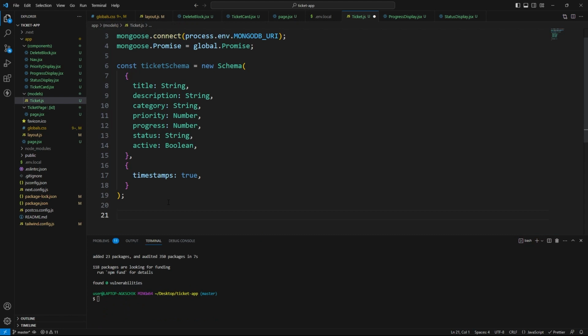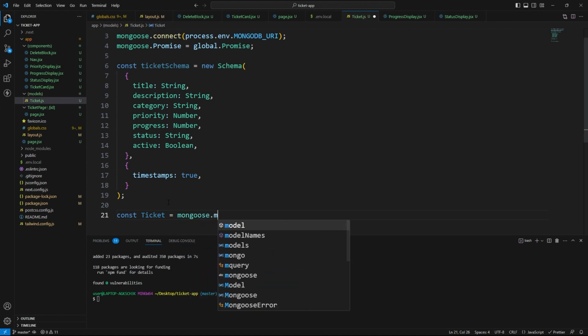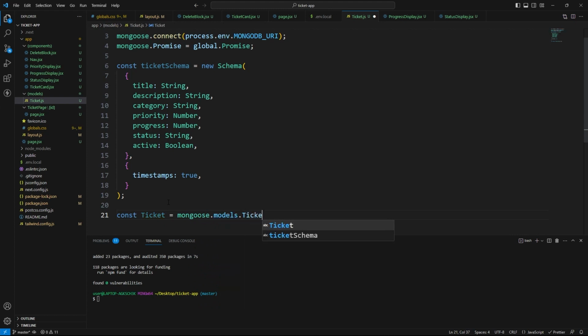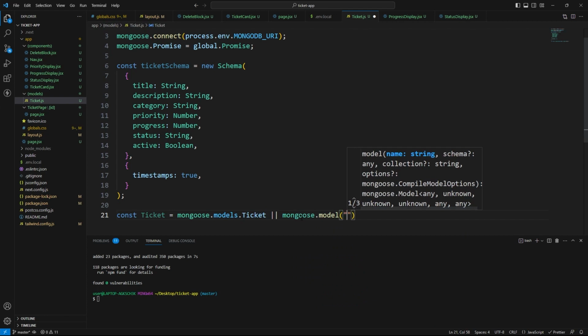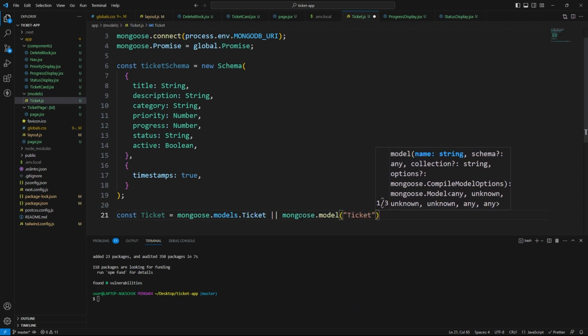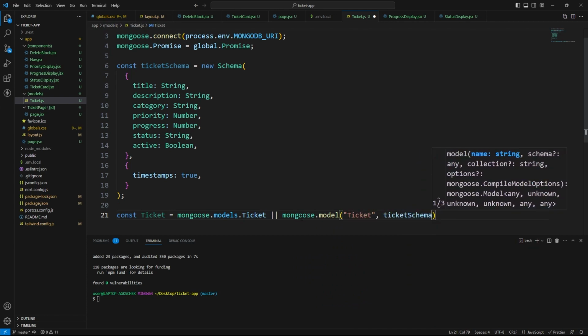So now that we have that, we can create a const Ticket and set it equal to mongoose.models, make sure that's plural, .Ticket, or mongoose.model. So that's going to be if it exists already. So if it exists already, we're going to grab it, or we're going to create it if it doesn't exist. We'll do ticketSchema like that.